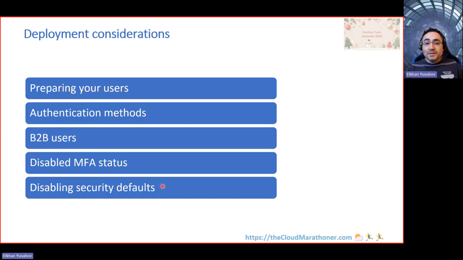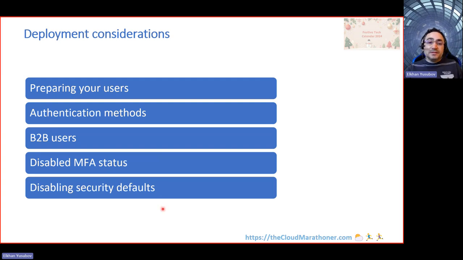Next, we have disabling security defaults. In the case that you need to roll out conditional access policies across your tenant, then you need to replace the security defaults on your Microsoft Entra, meaning you need to disable them. To disable them, you would follow the same steps as you did to enable them. You would need to access the Microsoft Entra portal and change the switch in the drop-down to the disabled state.